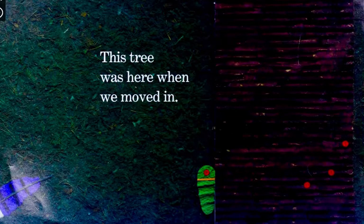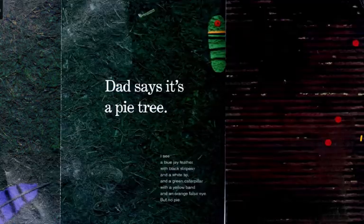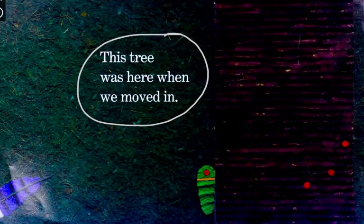On this page, the beginning of the book, there's only big type. On the next page there's more big type, but then there is little type. The big type tells the story, and the little type is a pattern poem that's all about observing what's there. Let's start from the beginning and see how this works.